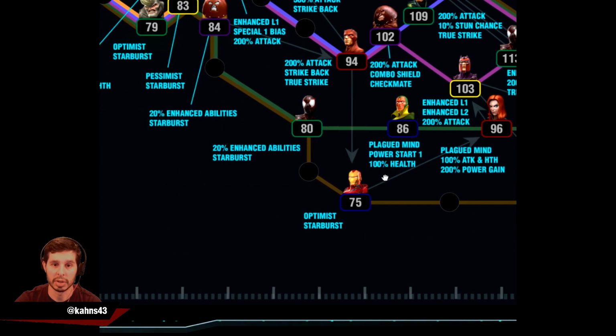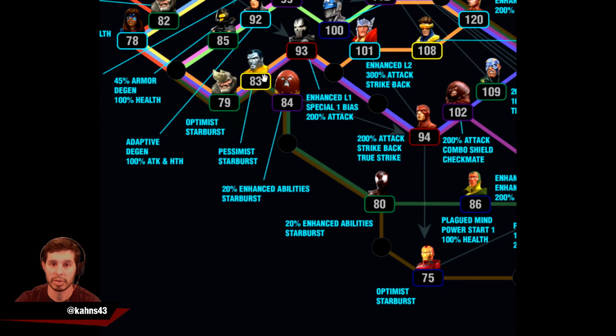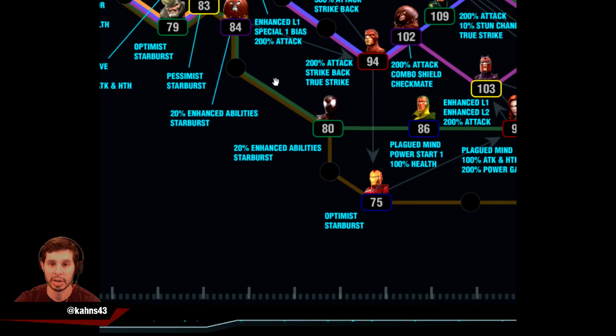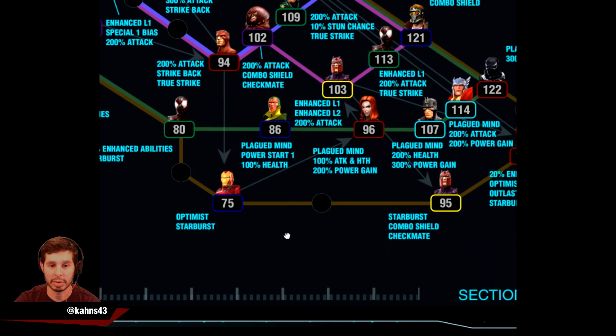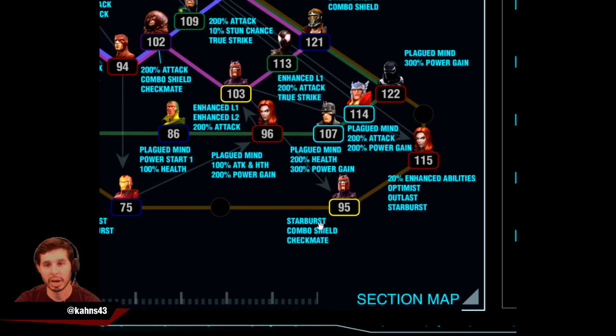And then here's your Starburst. I mean, look at this. So we start here. Starburst. Starburst and Optimist. Starburst and Pessimist. Starburst Enhanced Abilities. So that means lots of armor. Starburst Enhanced Abilities. Lots of evading. Starburst Optimist. More health. Starburst Combo Shield Checkmate. Nothing crazy. Enhanced Abilities means no stunning her.